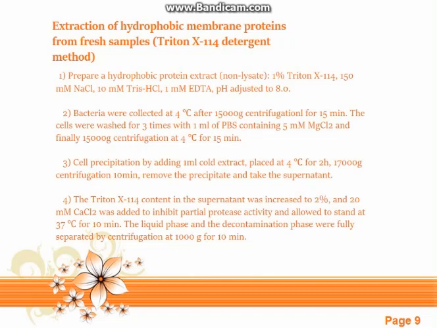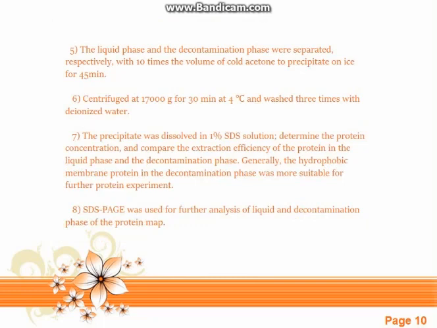4. The Triton X-114 content in the supernatant was increased to 2%, and 20 mM CaCl2 was added to inhibit partial protease activity, and it was allowed to stand at 37 degrees Celsius for 10 minutes. The aqueous phase and the detergent phase were fully separated by centrifugation at 1000 grams for 10 minutes. 5. The aqueous phase and the detergent phase were separated, and each was precipitated with 10 times the volume of cold acetone on ice for 45 minutes.